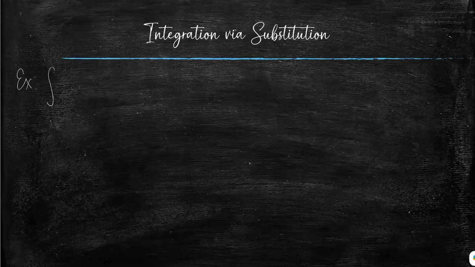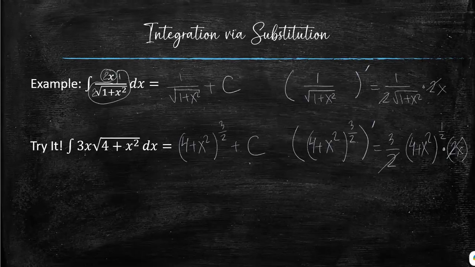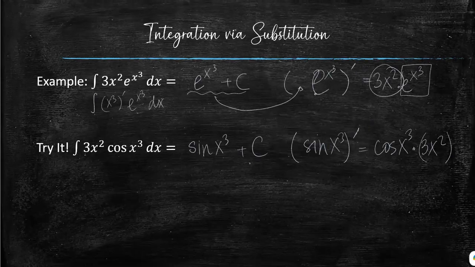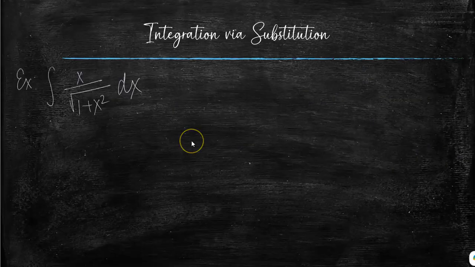Let's integrate x over square root of 1 plus x squared dx. I think we previously were able to guess that antiderivative, right? Yeah. But as I said at that point, if you feel like guessing is hard, the good news is you don't have to rely on guessing. But you do need to learn the procedure and actually be able to execute it, and by doing that, eliminate the need to rely on recognition of the pattern.